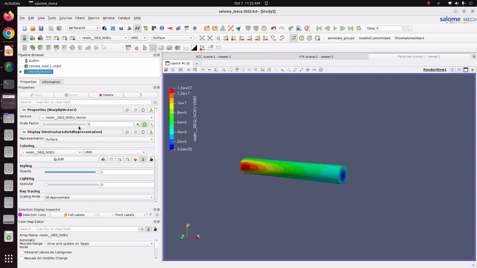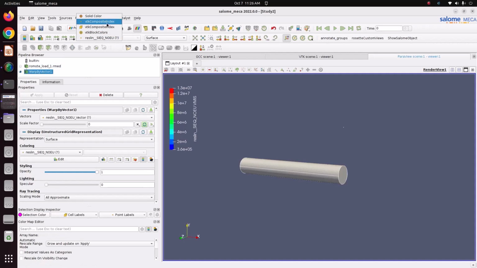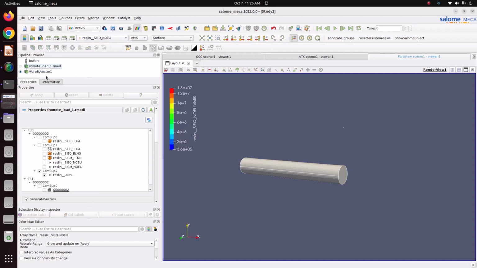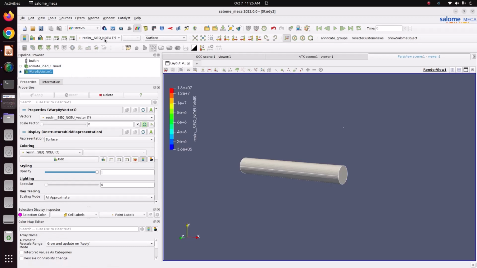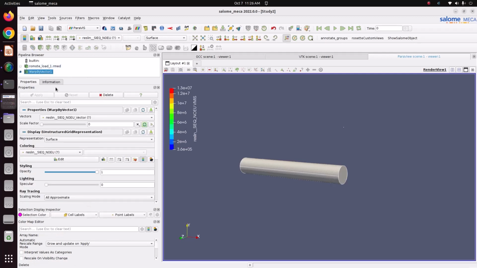Remove it. Now just change this value into displacement, apply it, go here, choose the warp by vector. Here we need to choose this one, delete.